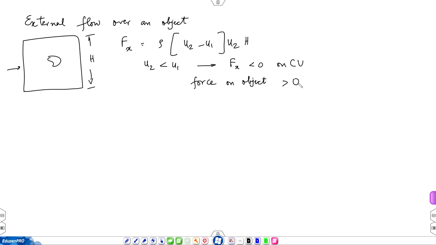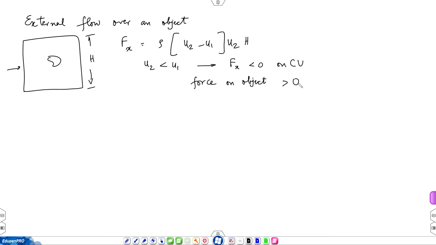So, that looks like an unbalanced force if you think of a chimney and then there is some force acting on it. So, you have to hold it firm at the base. Okay, so, there is a force acting on the object that keeps it in position. So, there are three forces now. One is the force acting on the C v. Next is an equal and opposite force acting on the object. And third is the force required to keep the object in place, which is now equal to the force acting on the C v.